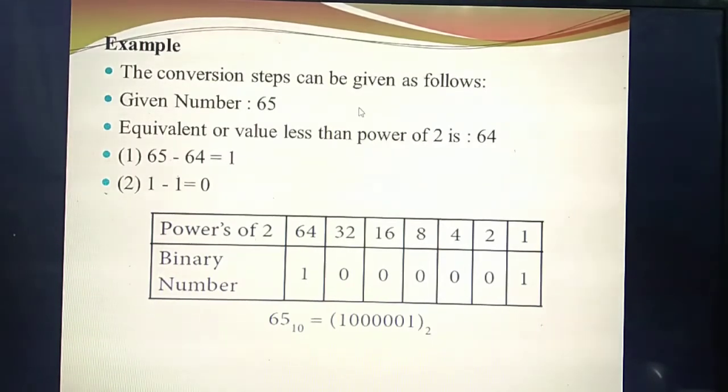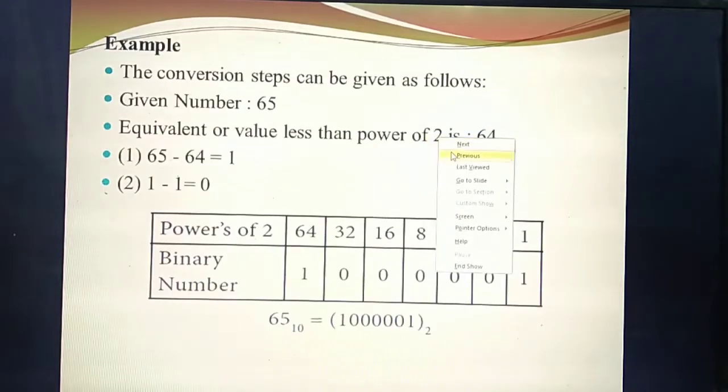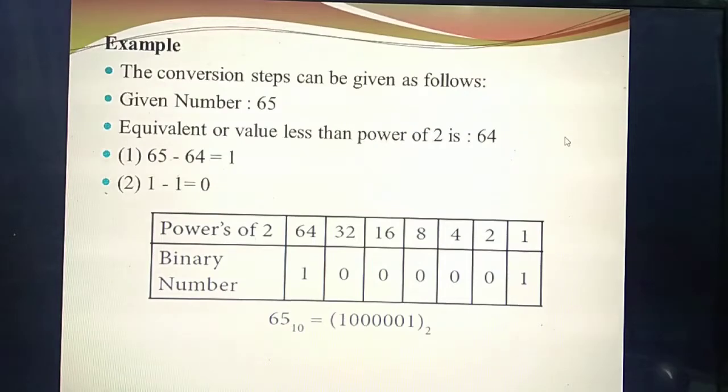Understand or not? So this is the shortest method for finding the binary equivalent of a decimal number. Okay. For example, listen. Now you read the theory, then only you will understand. This is the concept. So one more example we can see, and read the theory, then only you will understand. Okay. So write this in your notebook.